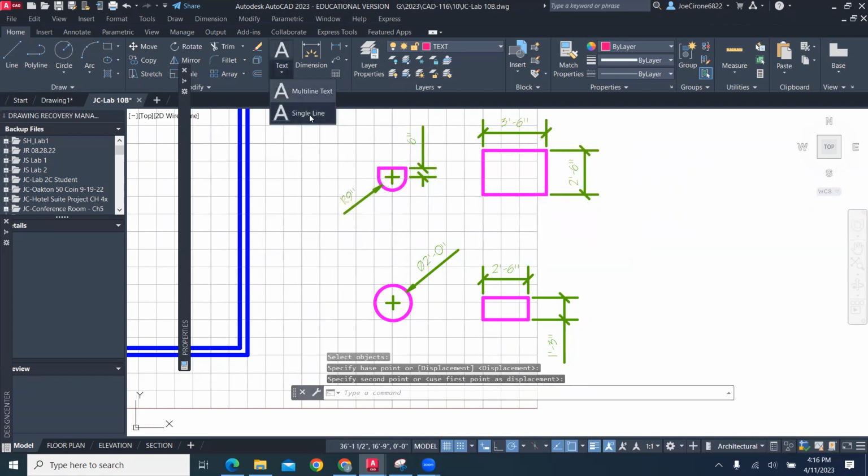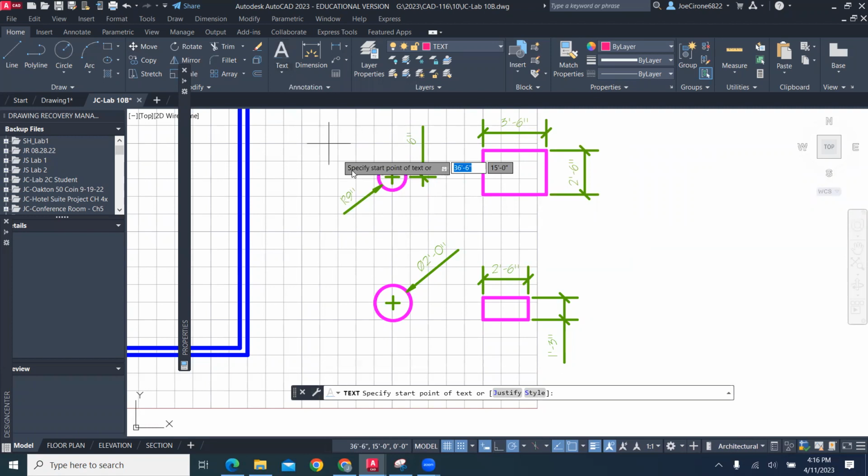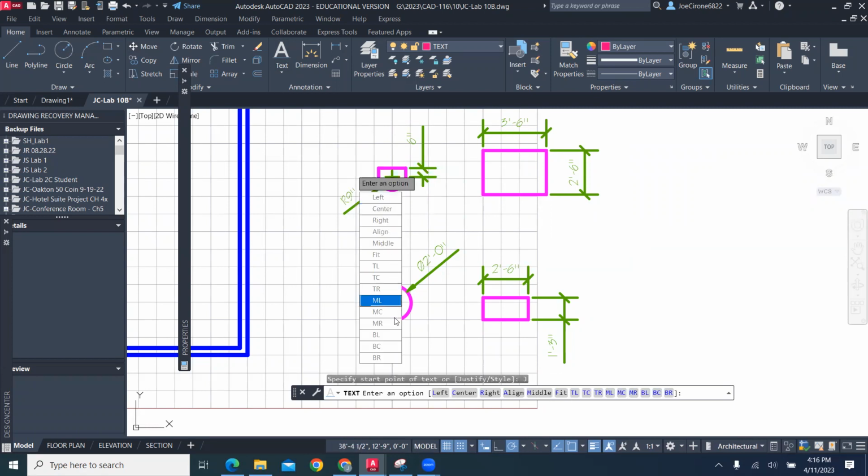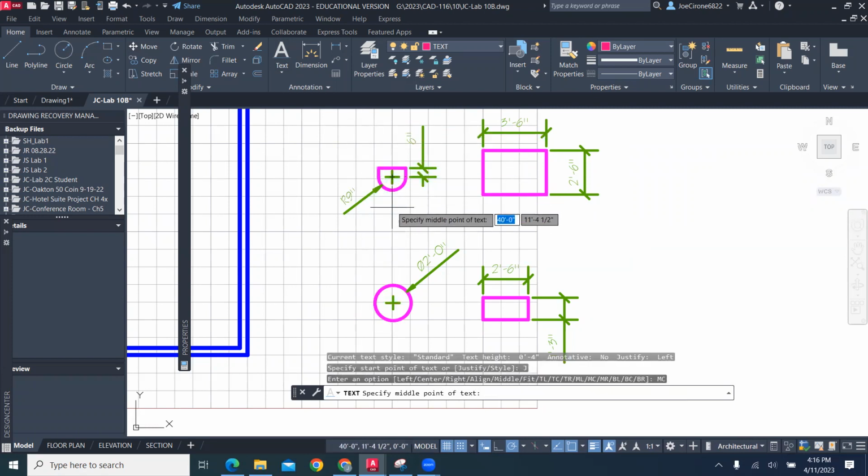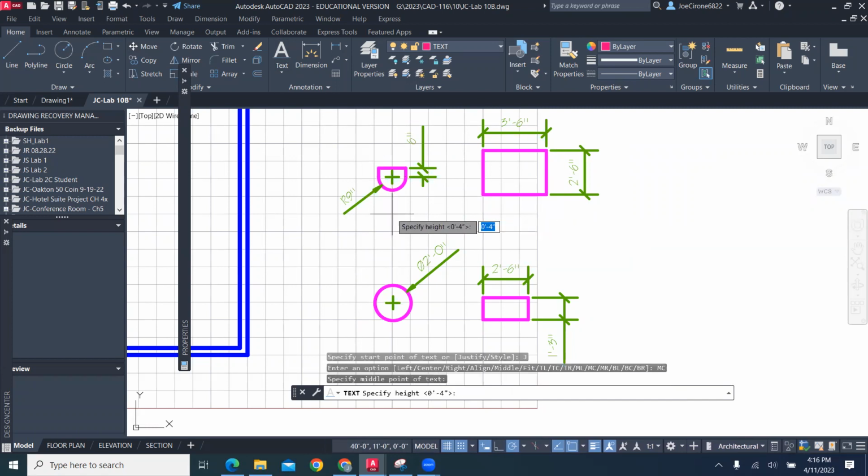Text, single line, down arrow, justify, middle center, and we can just put it right there. Leave the default of 4 feet for the height and the rotation of 0.